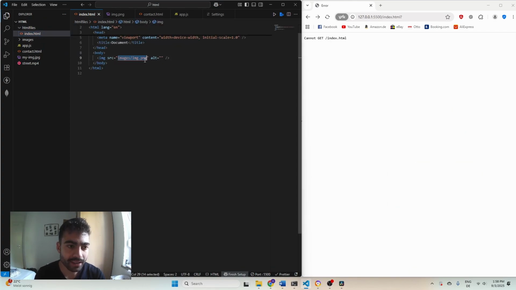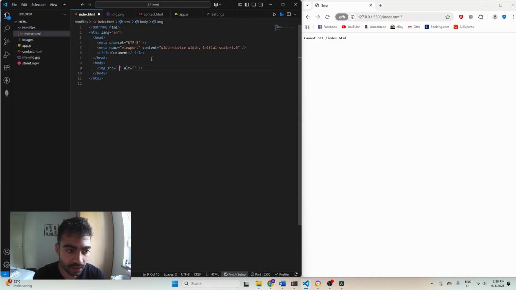Now, to get to my images folder, I first of all need to get back up into my HTML folder. And then from the HTML folder, I need to get into my images folder. And here inside of my images folder, I need to select my image.png. So I'm inside of the HTML files folder right now because I'm inside of my index.html. So I go one step up and then I go into the images folder. And I can go one step up by using ../. And by doing so, we now went one folder up, so one step up.